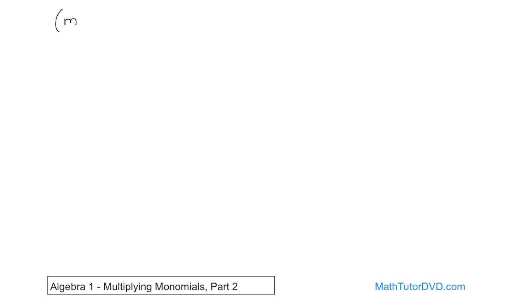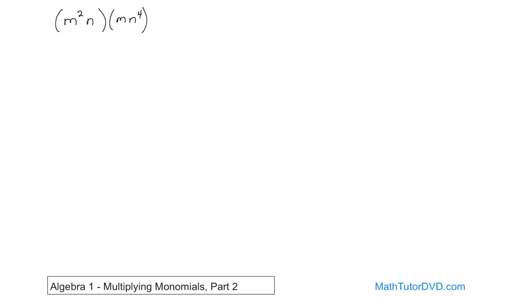So what if you have m squared n, that's one of the monomials, multiplying times m times n to the fourth power? So we want to simplify this. We're multiplying these together. The only difference between this and the previous problems is that we have two variables. This is just a term, a monomial, and this is another monomial. So when we multiply them, really what's happening is everything's being multiplied together: m squared times n times m times n to the fourth. Since everything's multiplied together, we look for the same base, and then we add the exponents.